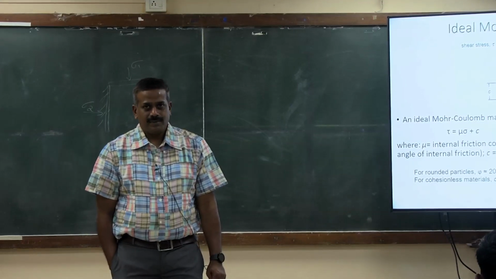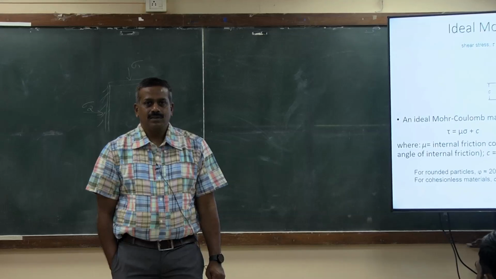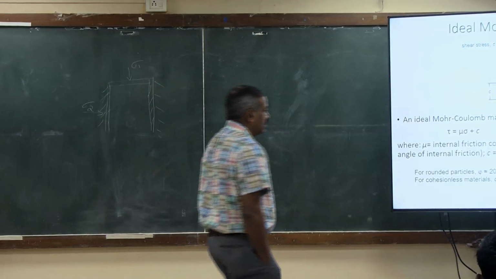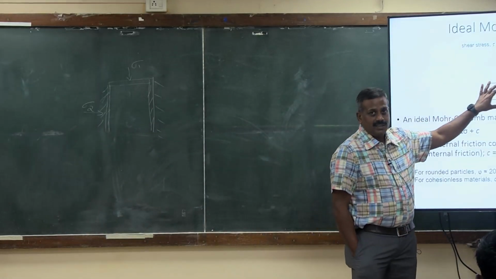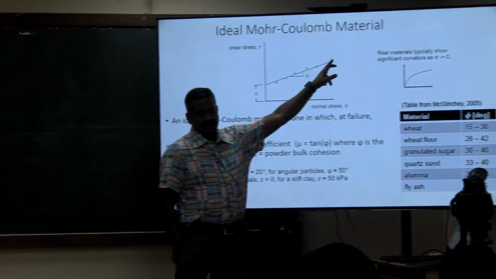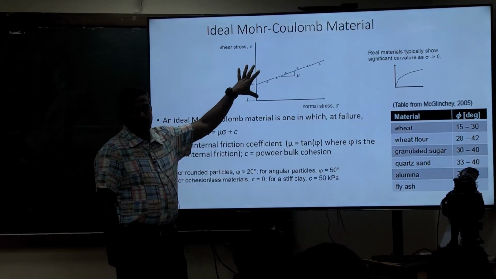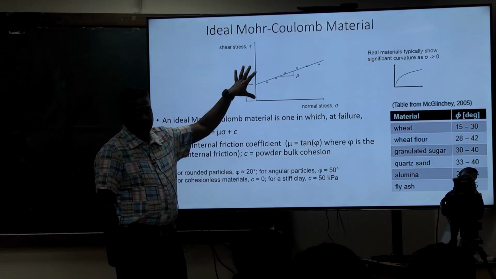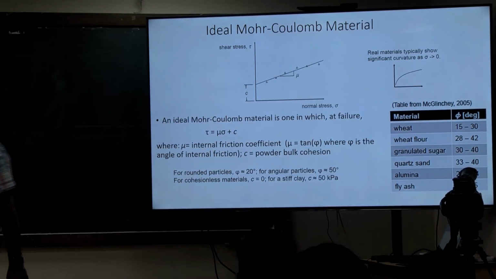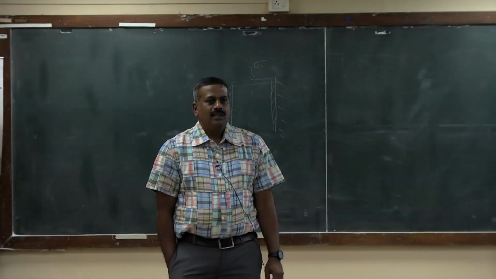Okay. Yeah, go ahead. Sir, if it is an ideal coefficientless material, then why is there an intercept in the graph? Oh, that's a good question. So this is not for an ideal coefficientless material. For an ideal coefficientless material, it will be like this. Okay. Yeah, this is for any regular materials. It's a good point that you noted. Yeah. Any other questions?